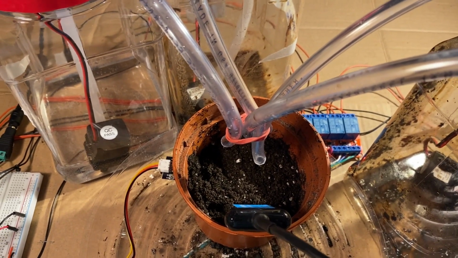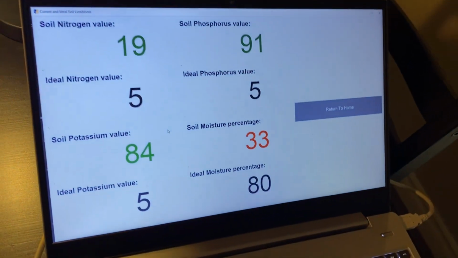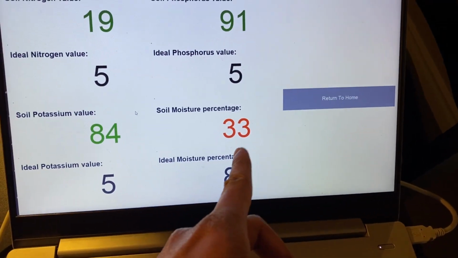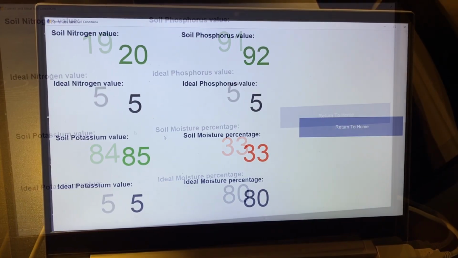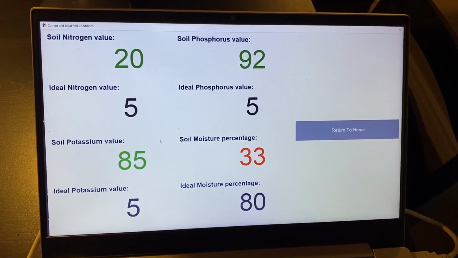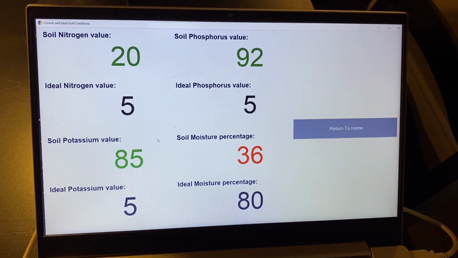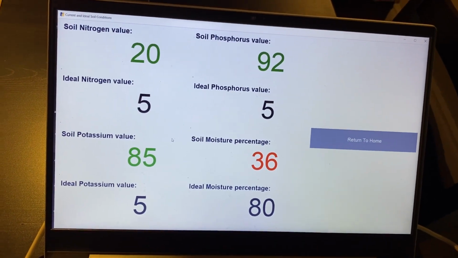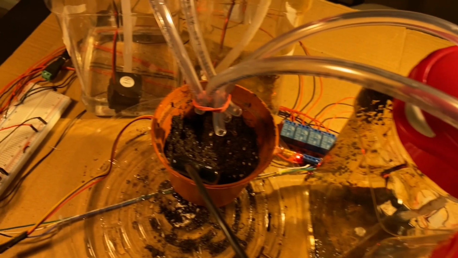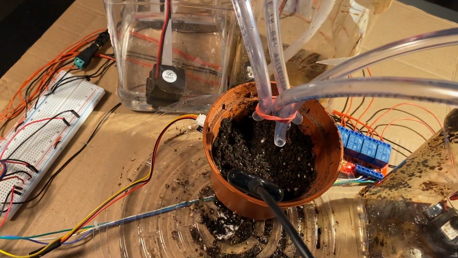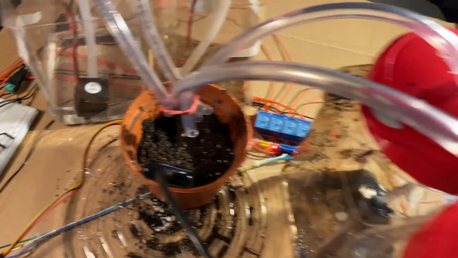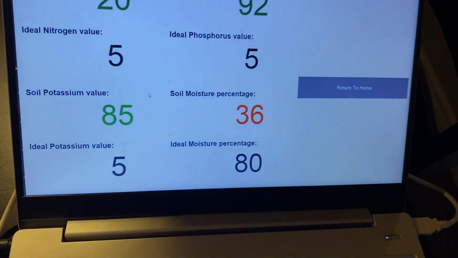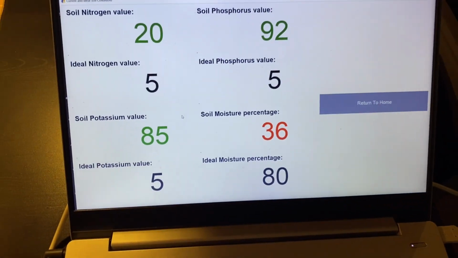And we saw there that the pump was activated, and we wait for the moisture sensor reading to change from 33%. We still have some processing, still have some diffusion. We see that the value changed to 36%, and we had some dispensing by the pump once again. Some more water was dispensed, and we will wait once again to see how the value changes.